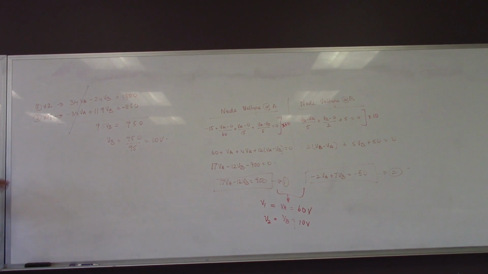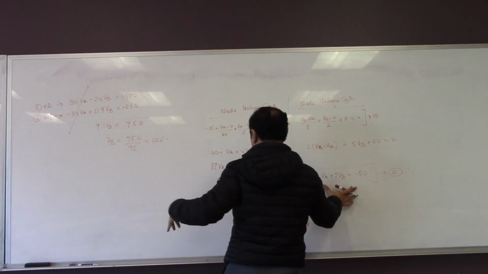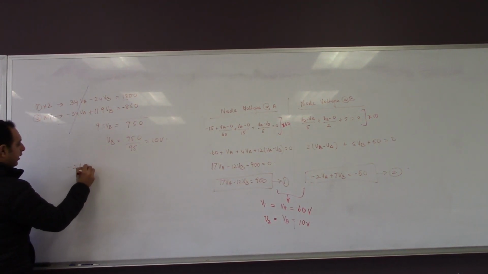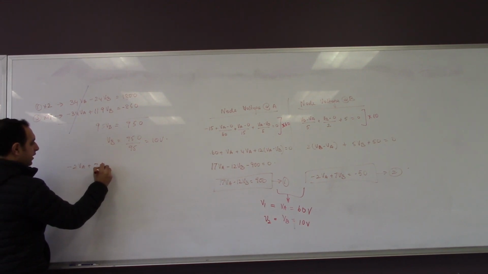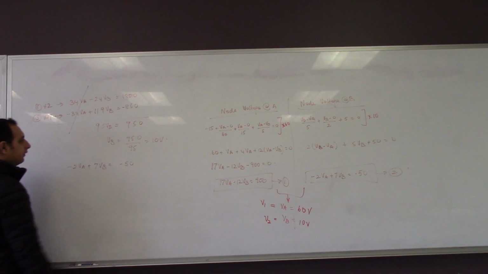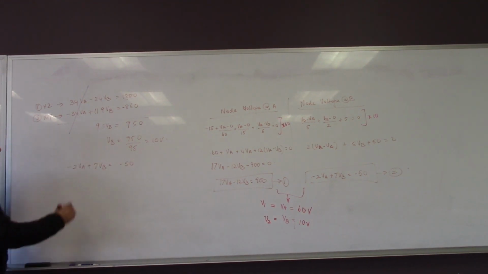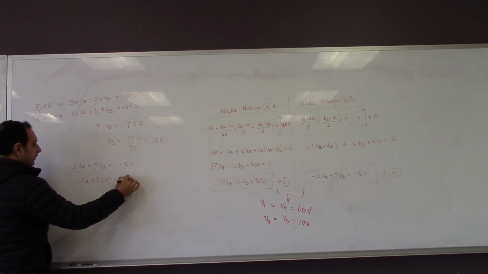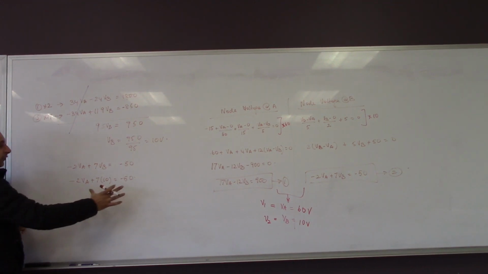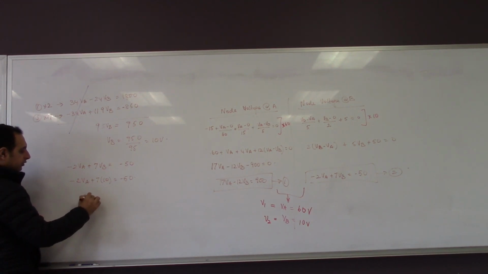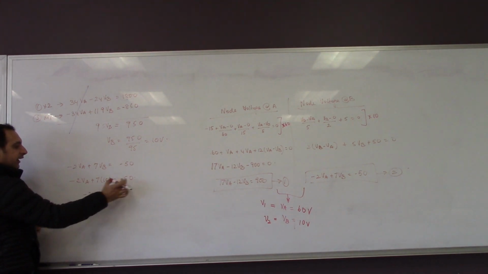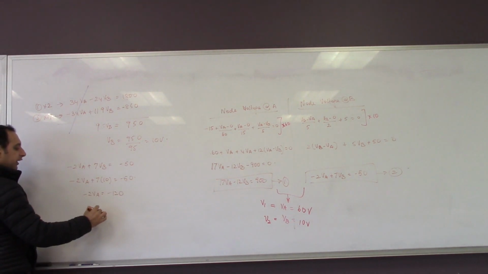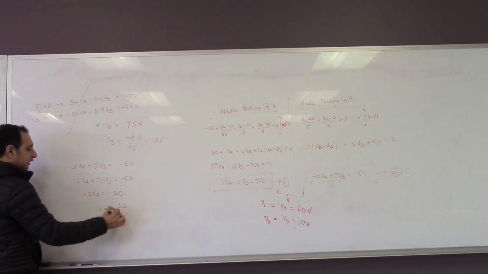All right. So from here, once you know VB, you can find VA. Let's take this expression: 2 VA plus 7 VB is equal to negative 50. We already know what VB is, so that will be 2 VA plus 7 VB. Now we can just move terms around, so VA will be equal to... 70 and this is 50. So 70 goes over, it becomes minus 70, so that will be equal to 120. So VA will be equal to negative 120 divided by negative 2.